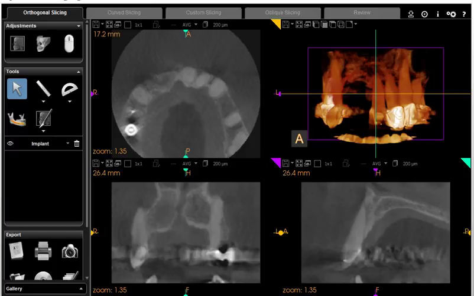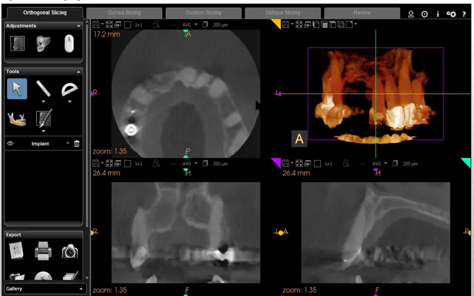I'm going to use this case to illustrate how I use Carestream 3D imaging software to plan implant placement. This is the initial view here. I'm going to concentrate on this area right here and use that to measure to see if there's room and decide which implant I can put in there.